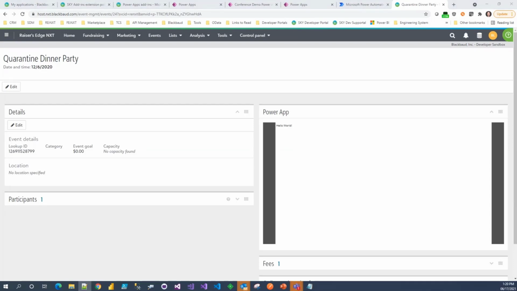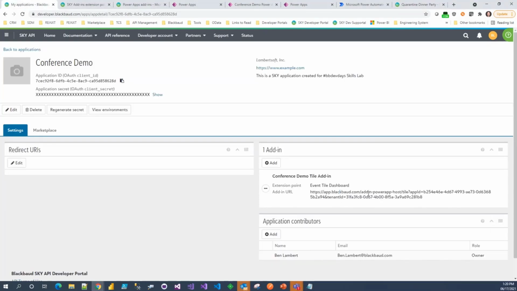So a couple things to check. Make sure that the URL that you typed in is correctly cased. I believe there is some case sensitivity. Make sure it's app ID with a capitalized app. Make sure it's tenant ID with a capitalized I. Make sure that the base URL is correct, https://app.blackbaud.com/addin power app host.